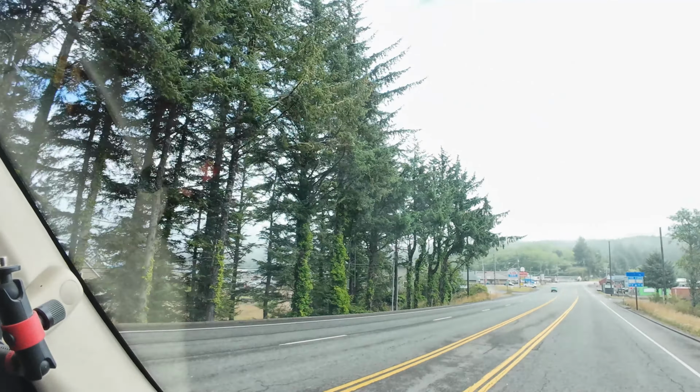Cool little place, Crab Kettle. Lots of cool little restaurants, especially on the coast here. Great seafood restaurants if you like seafood. A lot of dune rentals because we're near the Oregon Dunes. I love these little towns because they have, look at this, Little Brown Hen Cafe. They have all these cool little restaurants and shops, and it's just fun.